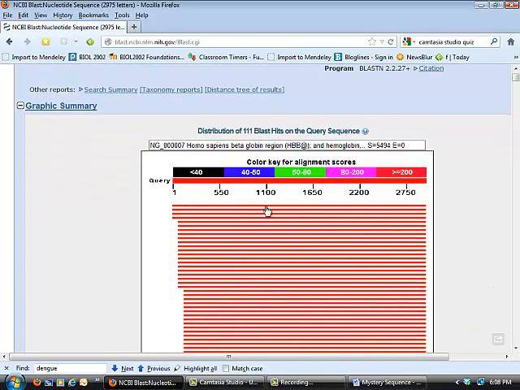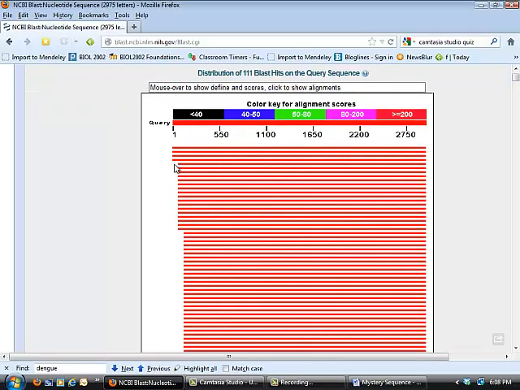And these top ones line up with essentially that whole region. The ones a little bit lower than that, you can see they don't line up quite as far. They're kind of missing the beginning. And these ones over here line up even a little bit less. So there are a few different variables that we're seeing there.